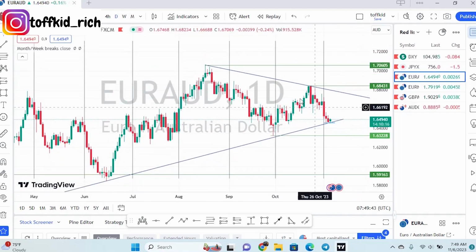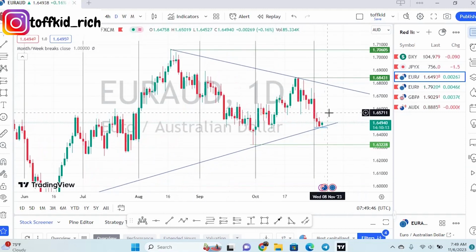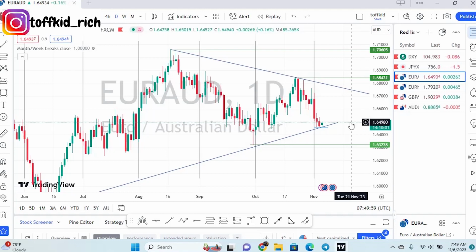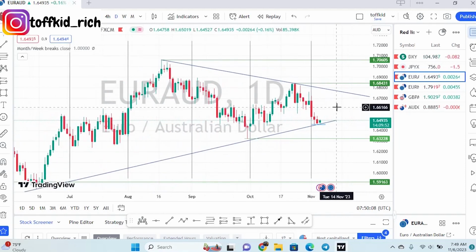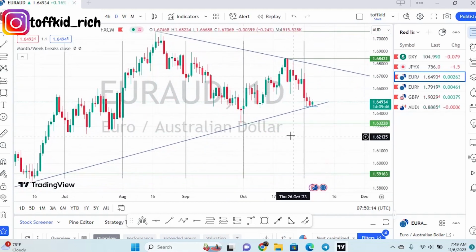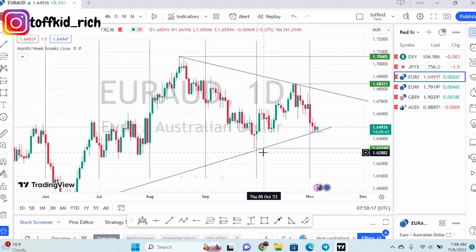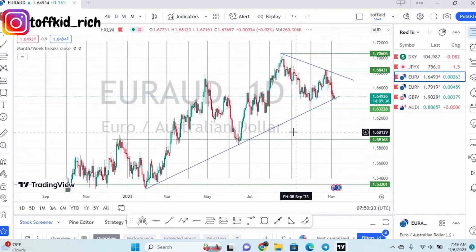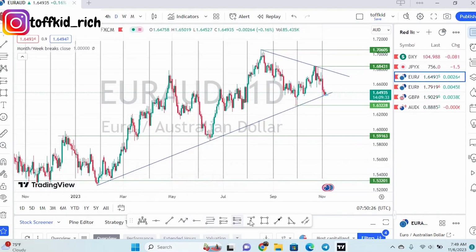Now I have a trend line right here indicating that currently on the daily time frame price is pushing to the downside of the market, and since our overall movement of the market is the upside, or the bullish side, we are focusing on taking more of our positions to the upside. But you can also see that price is pushing impulsively to the downside. Now we have our highest point and lowest point established, and you can see I have a very nice trend line coming all the way from this first touch here. Let me use this.